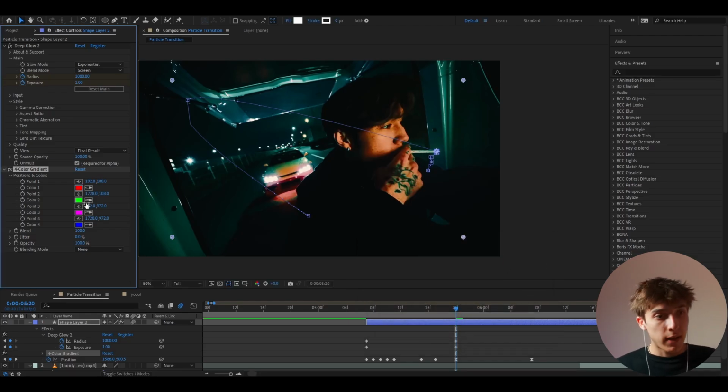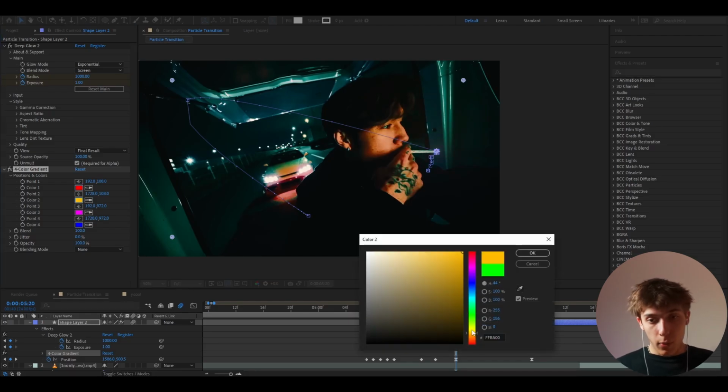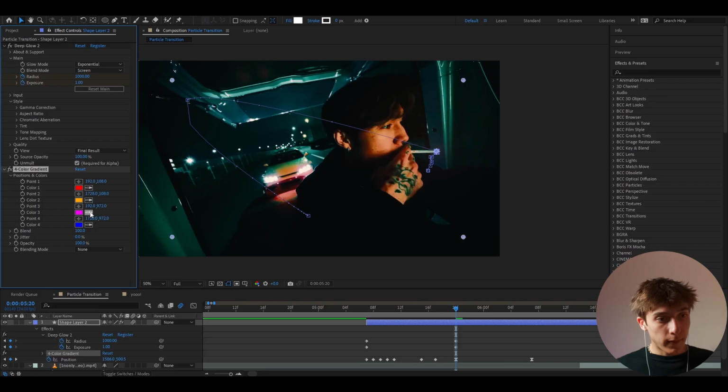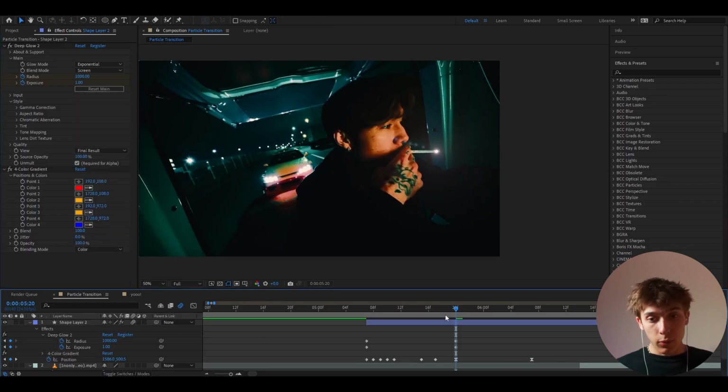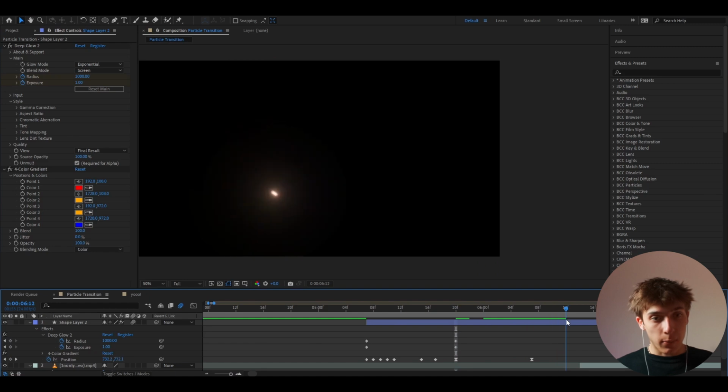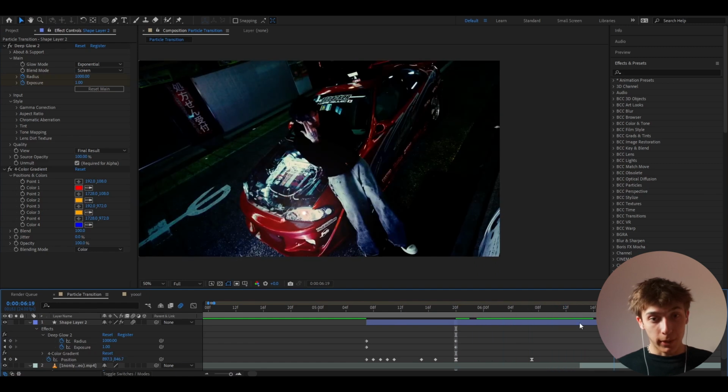So actually let's just make it red, and here we can make it maybe more orange, darker orange, and take this point and drag it right there. And it's important to make it two colors. So now it's going to be kind of orange, and that's going to pop out more. I do think that looks really cool just like that.